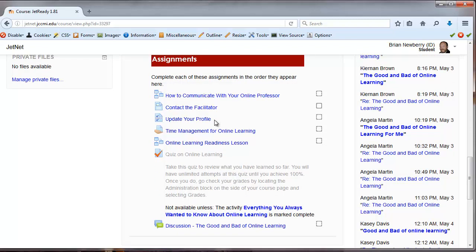Next is updating your profile. When you update your profile, you provide information that everyone can see that helps them get to know you. This is really useful in online classes because, as you realize, you don't meet face to face. Every impression that other students have of you comes through this tool, and your profile, including a picture and some information about you, is one of the things that people will check to get a sense of who you are and whether or not you're the type of person they might like to work with in online group projects, etc.